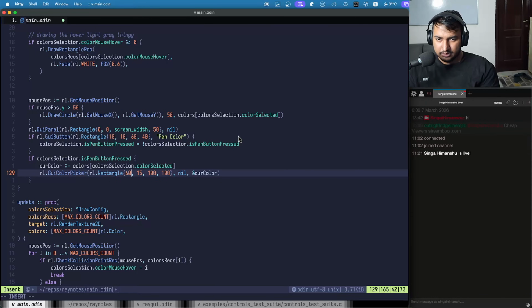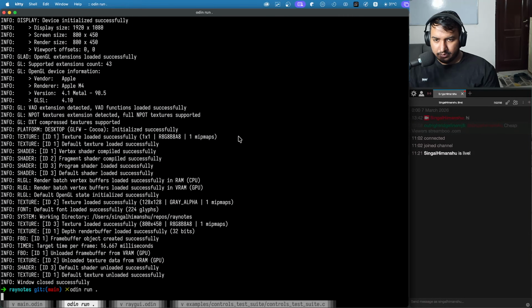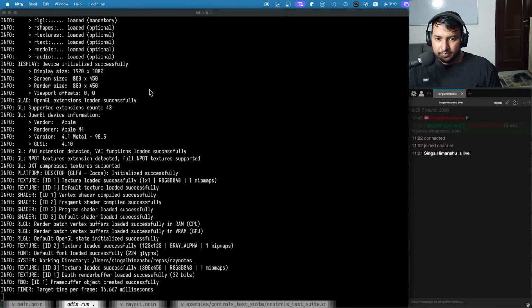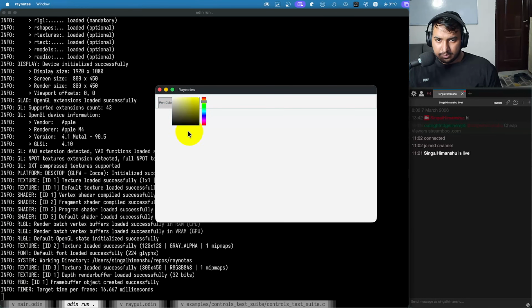So we can take 60 plus 10, okay, this is x. Y I think can be the same as the button, which is 10. Now if we draw it, we get the color picker over here.